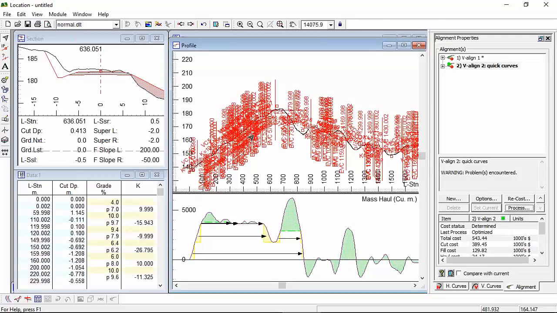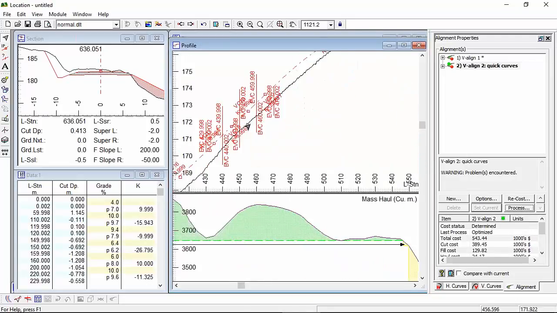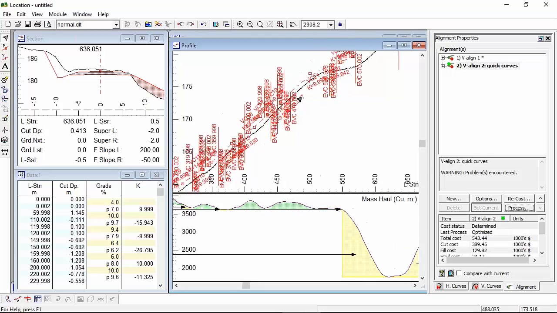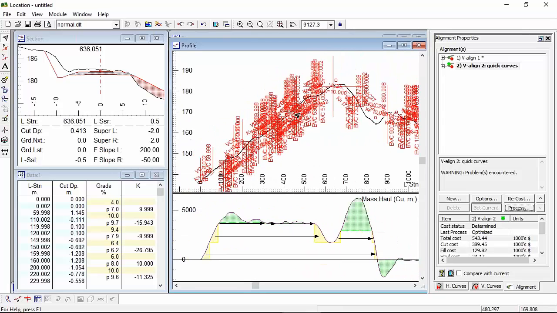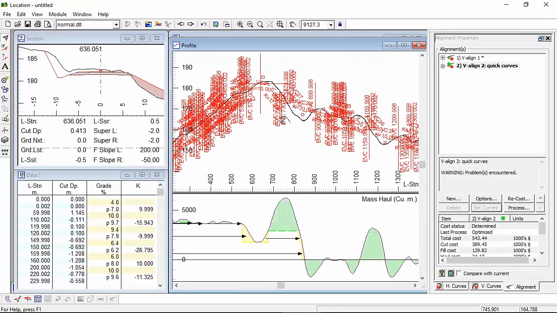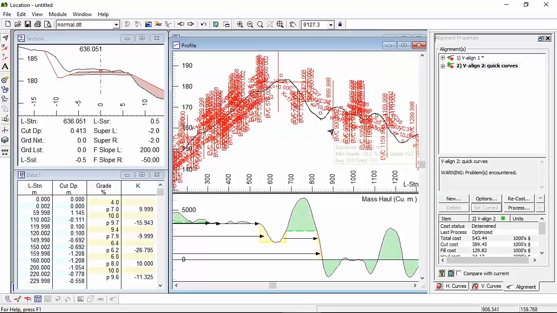There we go. And the first thing you'll notice is that, wow, there's a lot of curves in there. There's curves basically every 10 meters. So this is not something that would be easy to go out and design, to specify. It's got hundreds of curves. Let's turn off the display of those for a minute.